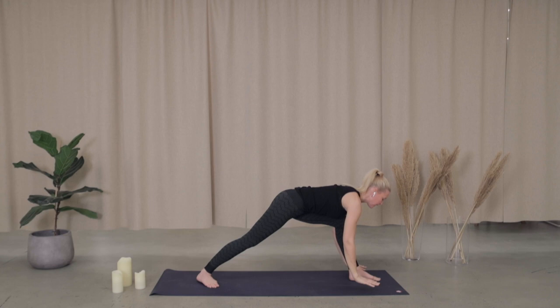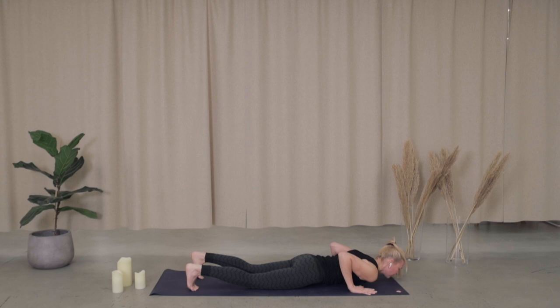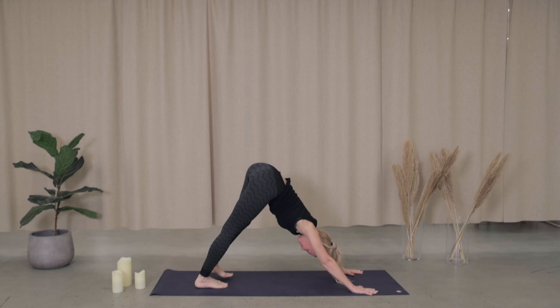We go through a high plank, knees on the floor if you want to, and come all the way down. Push with your toes, come into upward facing dog. Roll over your toes, hips back into downward facing dog. Let's stay here for a few breaths.